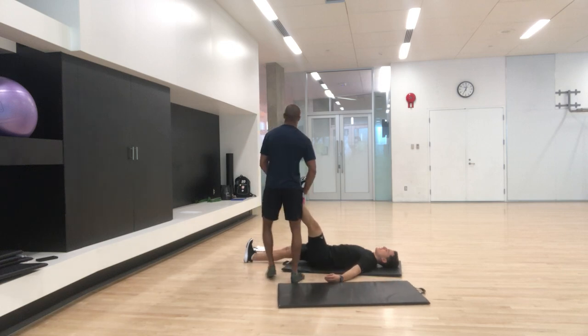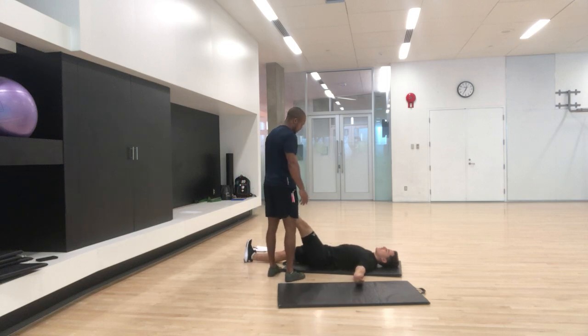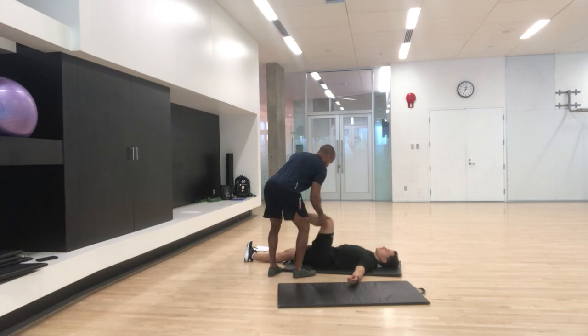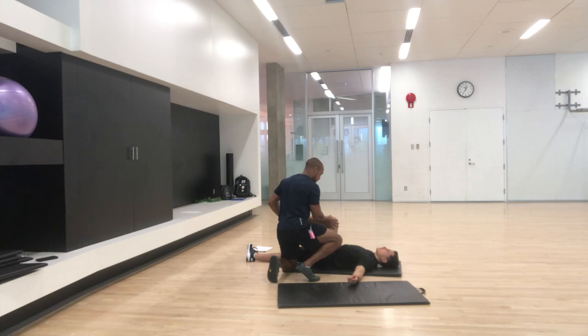We'll bring this leg up to the side nice and strong. Relax the leg. Is this the knee injured, or is it the right one? No. No laxity there, so he's okay. Turn this foot in — this one's even more jammed up. About 60 degrees again, optimal is 90. And if you look at that internal rotation — a little better on this side, a little bit of shift. That's the lower quadrant.